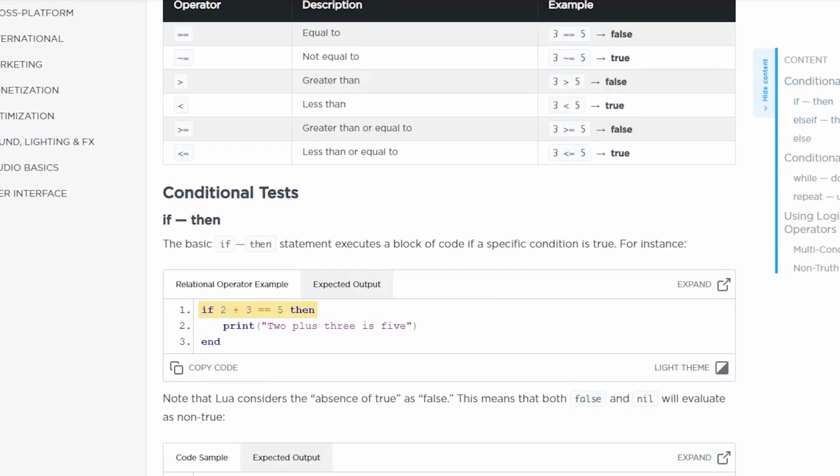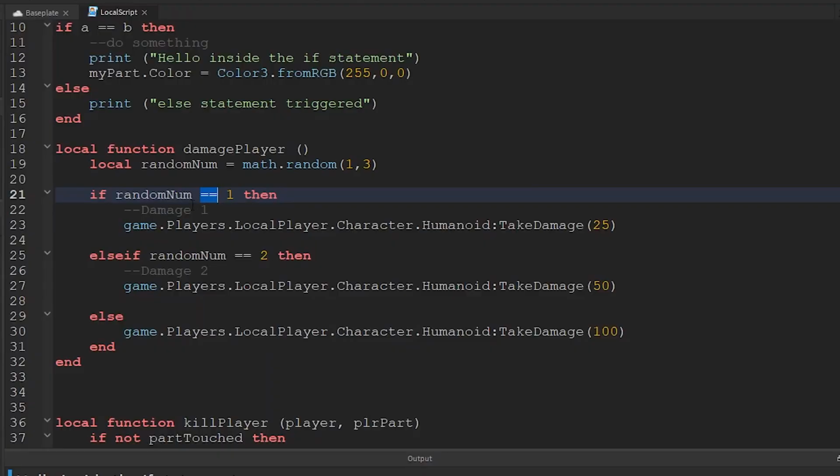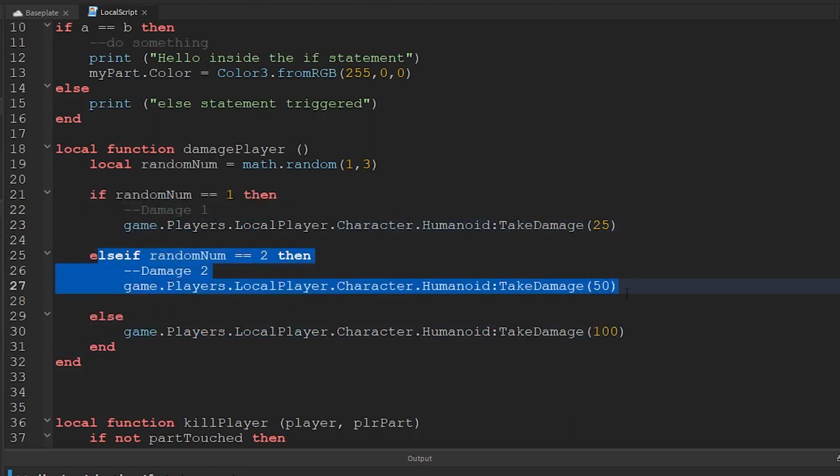Let's go back to ours. All right, so ours is if random number equals 1, it's going to do this 25. Else if random number equals 2, it's going to do 50. So if it does equal 2, it's not going to do 1, and it's not going to do this one. It's only going to do 2, and then it stops, right?